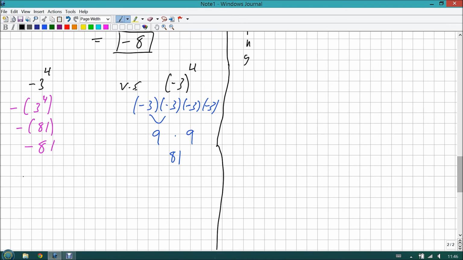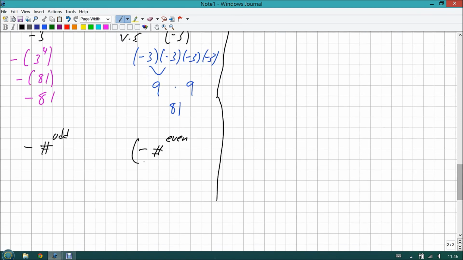So when we're doing these, we have to keep in mind the order of operations. If we see a negative number raised to an odd exponent, it doesn't matter. They're going to be negative anyway. But if we have a negative number raised to an even exponent, we have to be worried about the order of operations. Because if it's the negative number being raised to the even power, this would give you a positive output. But if we have a negative and then a number being raised to an even exponent, that would be a negative. So you always have to be careful about your grouping symbols.